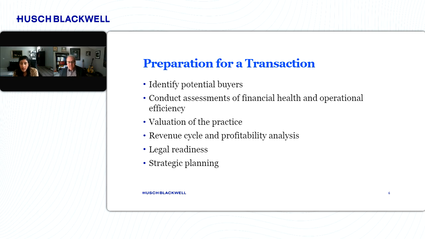What's really important here, we talk a lot about understanding your own stakeholders' interests. It's really also important to understand buyer interest, what the buyers' goals are, and they're going to vary depending on the type of buyer at stake. So, for example, hospitals and health systems really value patient volume, service lines, referral networks. In contrast, private equity firms will focus more on profitability, scalability, and growth potential.